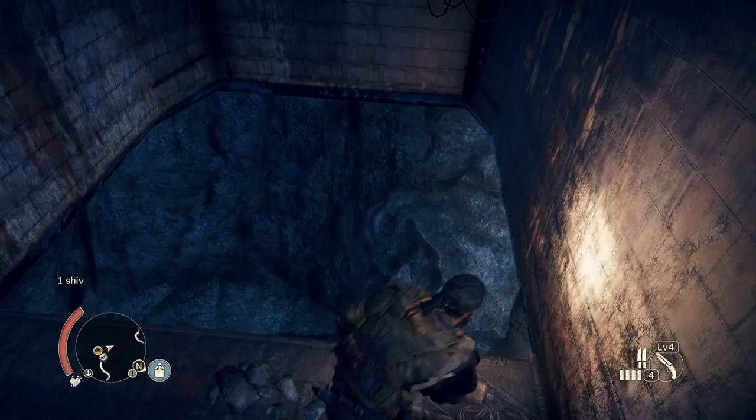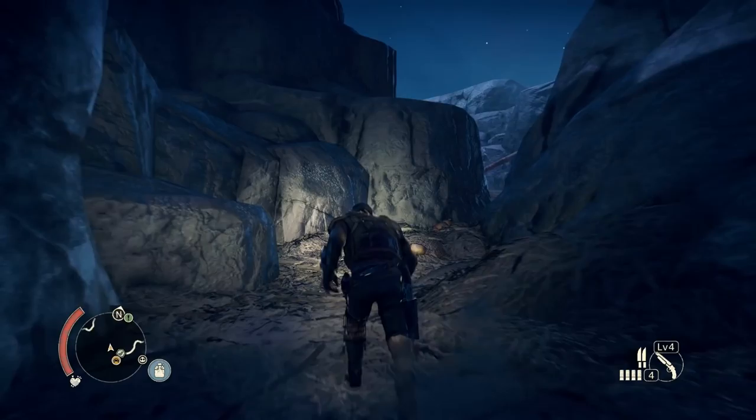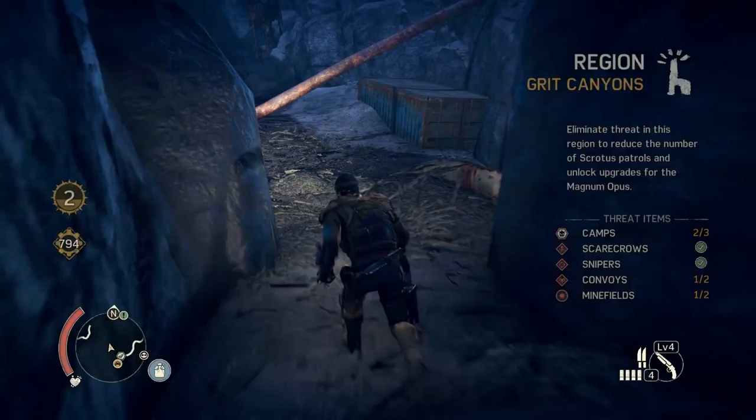Yeah, I'd say so. Anything holding that open or closed? Can I go? It seems like I can climb up into it. There's a climbable spot. Please tell me this is still technically part of the camp. It is. Please tell me there's scrap inside of this thing. Ah, it's bullets. Dang it.